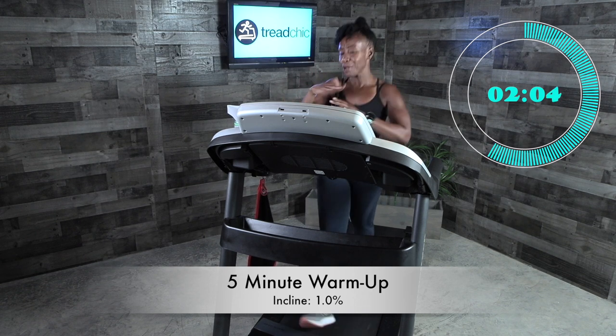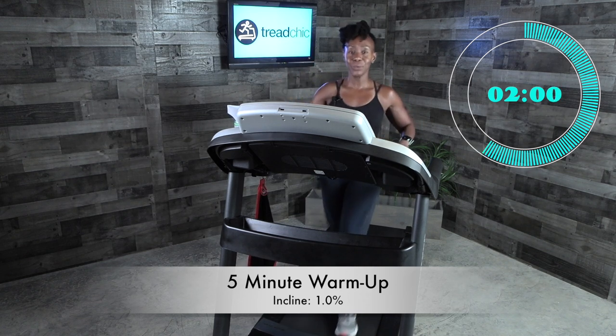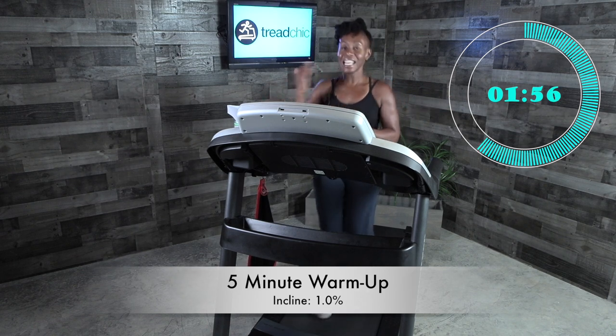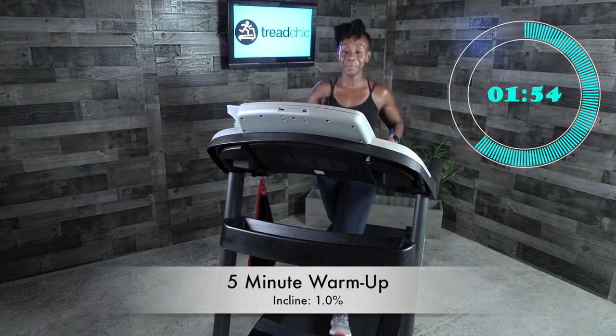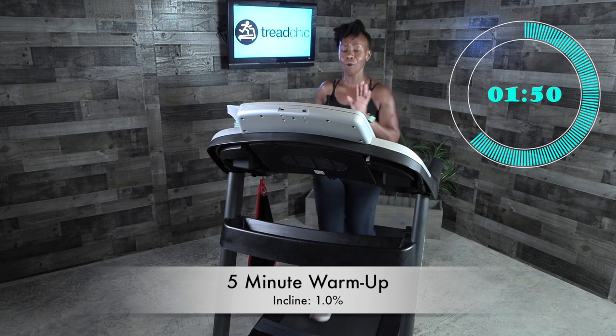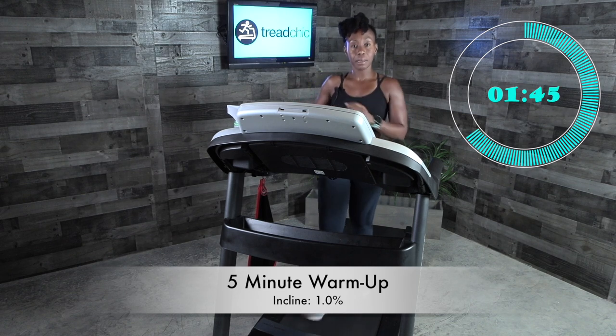And I know some of you, your treadmills may not go up and down on their own. We have to get down and do it. So if that's the case, just pick an incline, maybe pick 6, and just walk it through with us, okay? All right. I'm excited about this. It's gonna go by quickly. We're gonna stay focused. We're gonna get the job done.